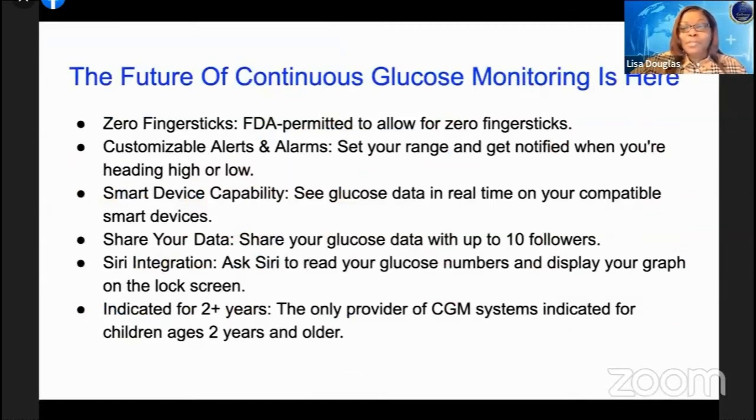The future for continuous monitoring has changed. We've had so many devices out on how to check your blood sugar, and with technology we have now advanced to different devices, but the older ones still work as well. So you don't need to go and spend a lot of money to get the expensive ones, but I'm just letting you know that there are new devices as well. So I'm going to go through some of those.